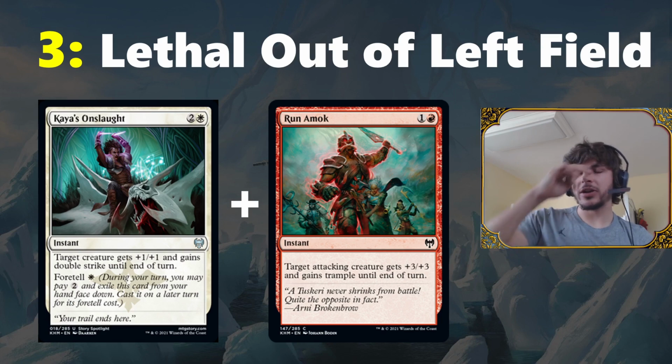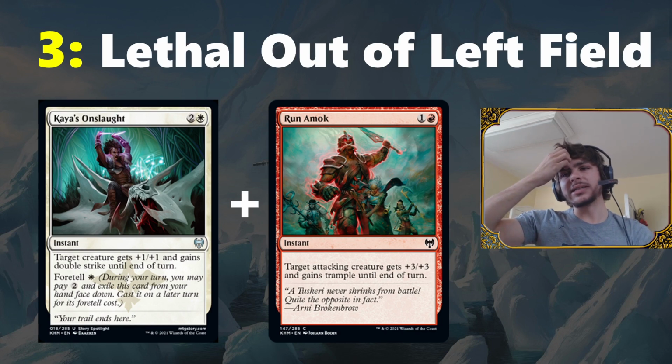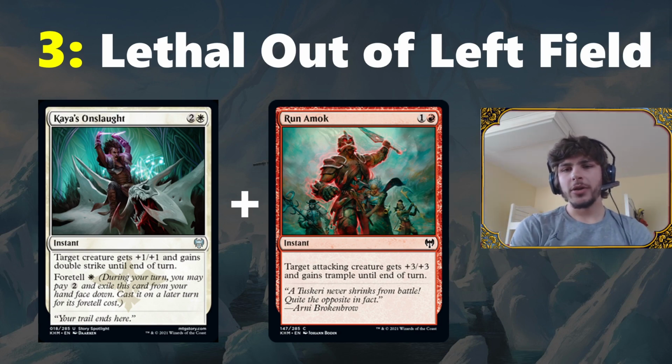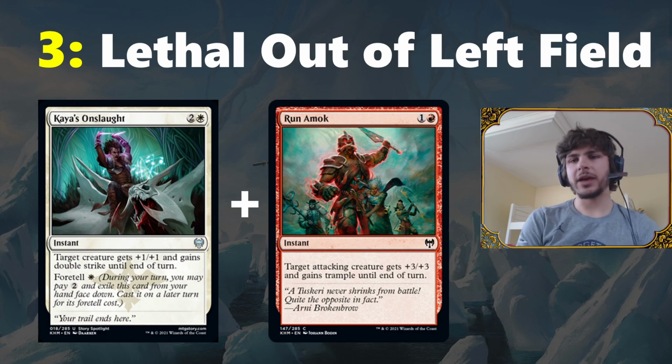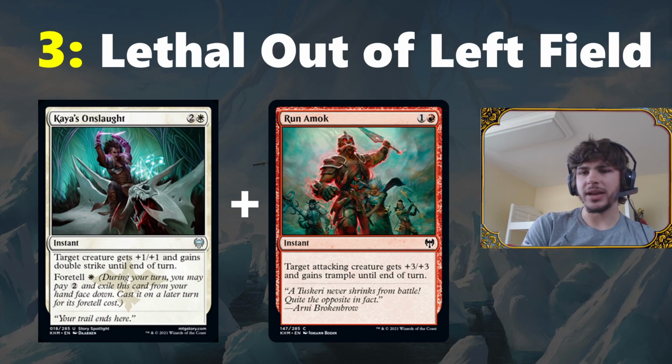And this is certainly going to be unexpected when your opponent thinks that they're safe at a healthy 10 life or so, and all of a sudden you use the combo of Kaya's Onslaught plus Run Amok to deal 8 extra damage out of nowhere, where you have your Kaya's Onslaught either foretold or just in your hand. You attack with a creature, they think, okay, fine, I can take that, whatever damage that is, and then all of a sudden you go Kaya's Onslaught, Run Amok, because giving double strike is certainly a powerful combination with an extra +3 power, so gives 8 damage out of nowhere.